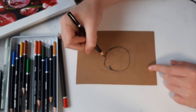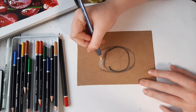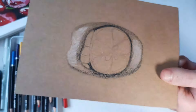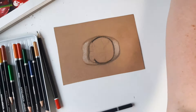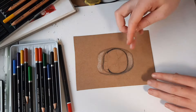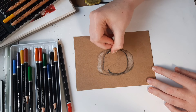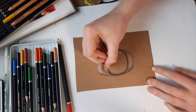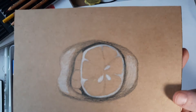Now I'm using a white pencil to go over the areas that have the most highlights. I'm not doing the teeth right now because I'm going to focus on that separately. For the lips, the places with the most highlights are where you put the white pencil — don't press too hard because we are going to be adding more color over that. I also went in with the white and colored in the seeds lightly, and this is how it should look.